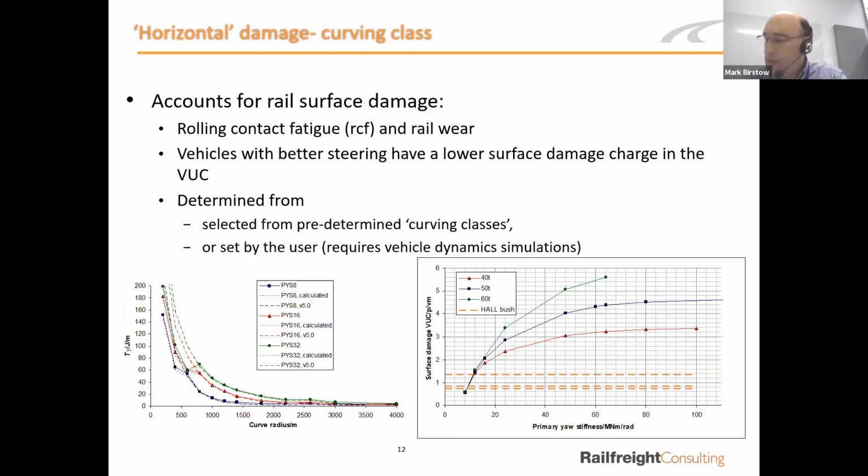Okay, so in terms of the horizontal component, the rail wear and rolling contact fatigue term, Alan was talking very well about the radial arm in the primary suspension of the TF25, which is what gives its good steering ability. That's a very good introduction to what we do here. We look at the curving ability of different vehicles with different suspension stiffnesses and designs, and how the forces change as you run on tighter and tighter curves. The graph in the bottom left-hand corner shows on the y-axis the steering forces that the vehicle is generating, and how on all vehicles they increase as the curve radius tightens. As you move towards the left and the curve radius gets smaller, the forces go up, which is what you'd expect.